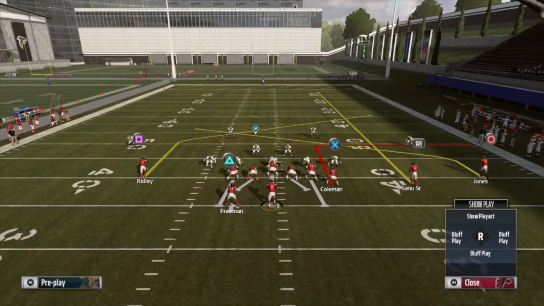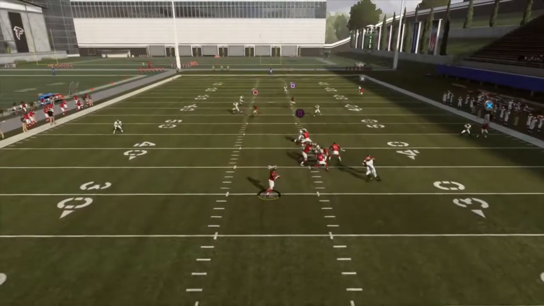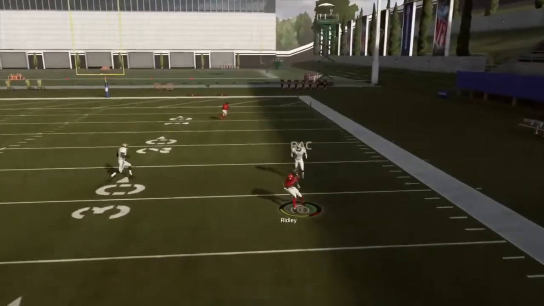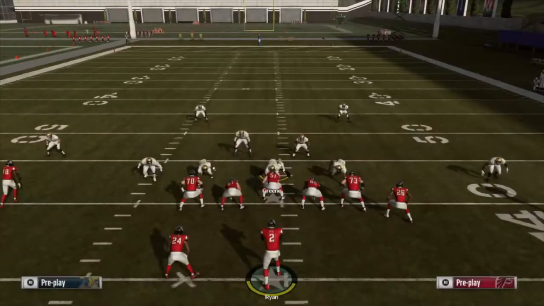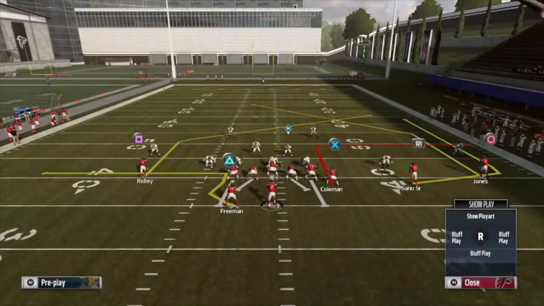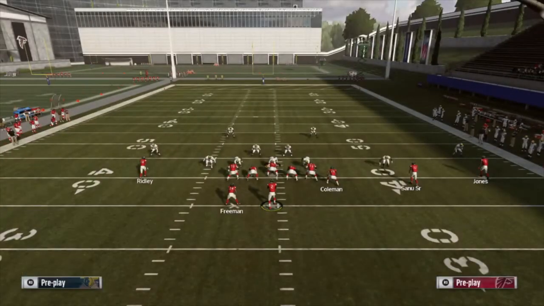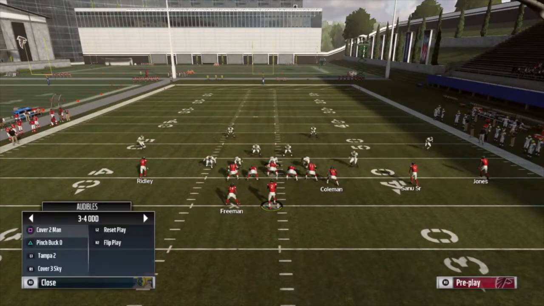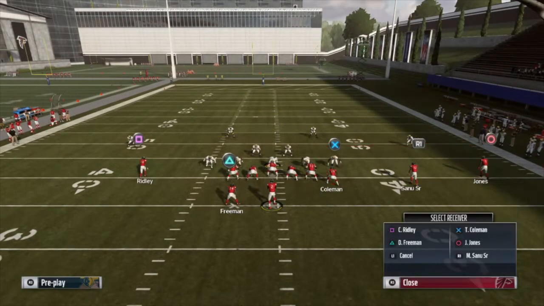That's really your money play on this, because you got the out route holding down the flats, and then you got that post route again. So this play really focuses hard on the post route. That's your money route, but you have a couple of complementary routes that help, and that's the same thing if they want to run cover 2. We'll get back to cover 2. If they want to run hard flats to take away, because that's the only way to take away that out route, or run double flats if they want to.